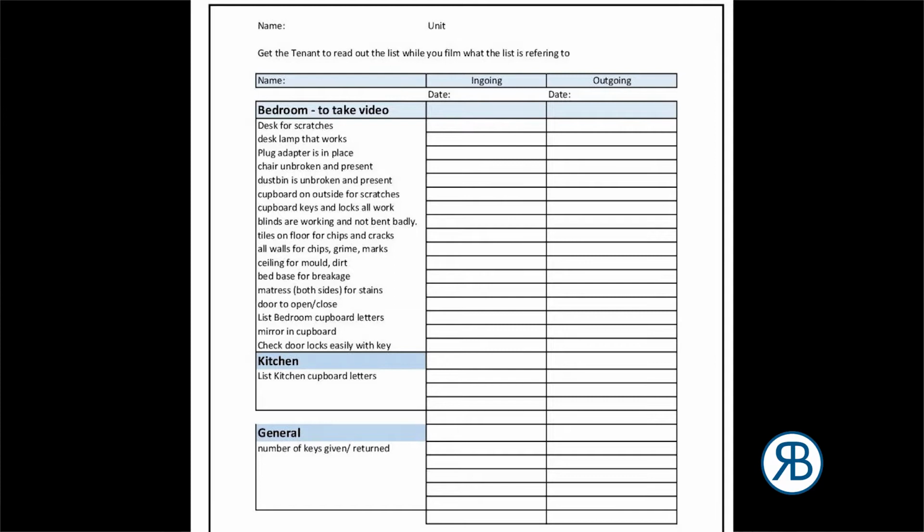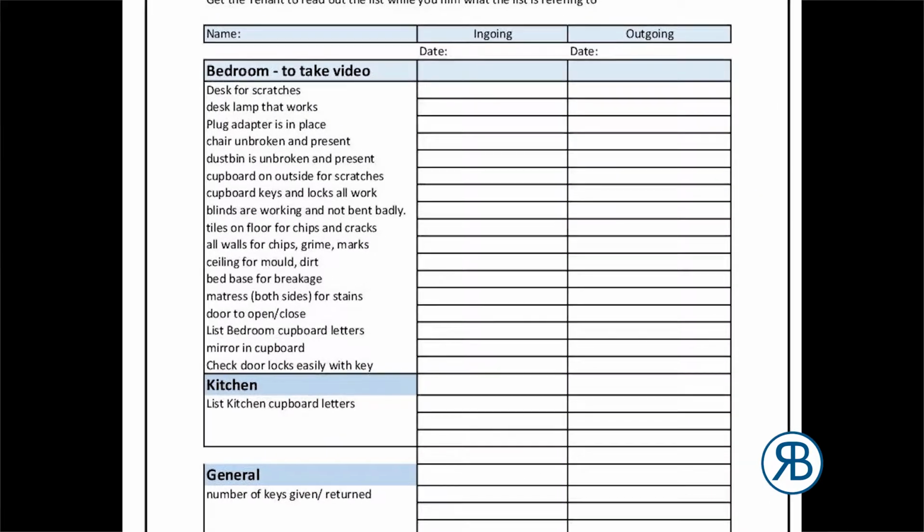So in this scenario, as you can see, I have a piece of paper that outlines all the things that I'm going to be looking at. This one specifically is in a student house, and it is for a room or a bachelor flat, depending on what unit it is. But the main drive is that I've got a piece of paper that highlights all the things that need to be looked at, and I give this to the tenant to read.